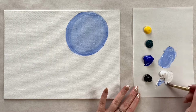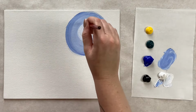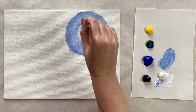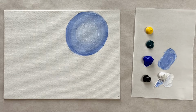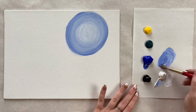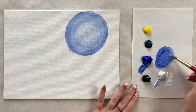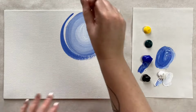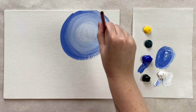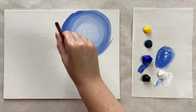And I'm just going to rinse my brush and add a little bit more white here in the center because I want it nice and light. With acrylic paint, it's never too late to go back and add a little bit on top. It's all about layering when it comes to acrylics. Okay, looking good. I think I'll just keep with that brush for one more step here. A little bit more blue, still a fair amount of white. Working our way darker as we go further away from the center circle. Going around and around, a little bit of blending in between each color.